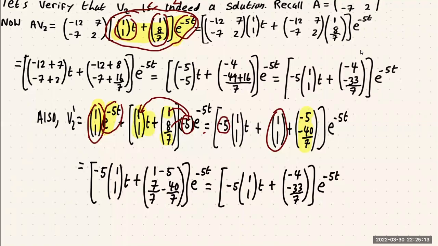Okay, now we can combine these two vectors here. So erase this. We can combine these. So we're going to go negative 1 minus 5 and 1 minus 40/7. And 1 here you can write as 7/7. That's what I've done here. And so doing that subtraction, the 7/7 minus 40/7 will give us the minus 33/7, and 1 minus 5 will give us the minus 4. And we still have this.